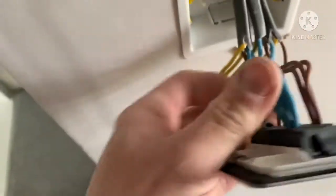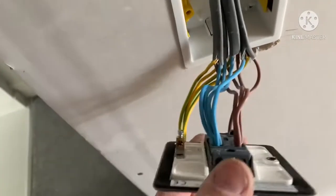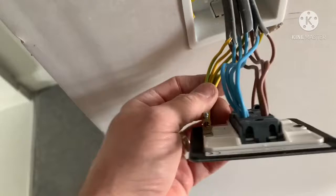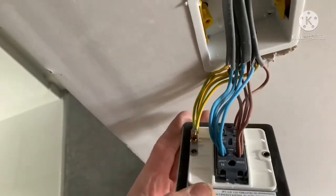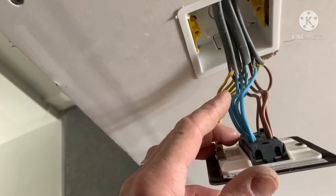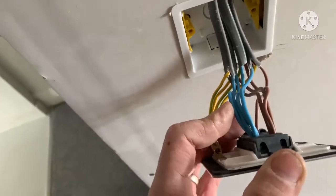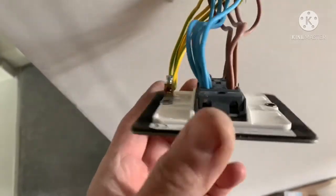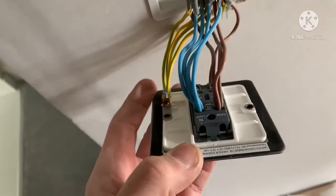A few cables at this one. Normally I would Wago them, but there's a terminal in there. Plus my van's around the corner and parking's not ideal, so I can't be bothered to go and get some Wagos. It's just a corridor one-way switch. I always take my mains down at the switch if I can - I find it easier to make off, easier for testing and fault finding. You've got all your cables down at the switch, and you can use the switch as your junction point, your three-plate method - another little tip.